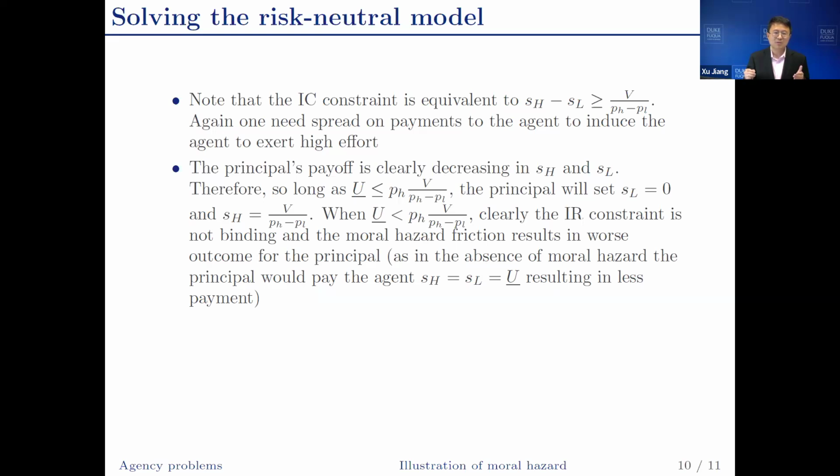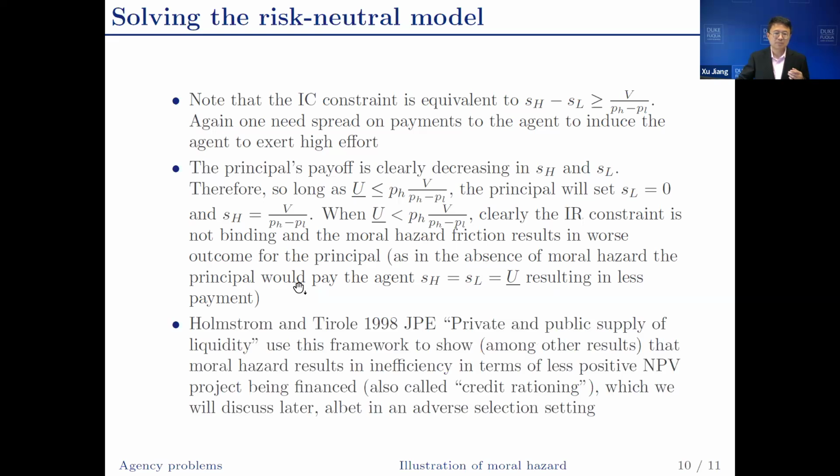In the absence of moral hazard, the principal can just pay a risk-free contract, giving the agent the reservation utility. So in that case, the principal only pays the agent the reservation utility. Now in this case, the agent is paid more. The agent is going to be better off. Because the agent is risk neutral, the principal becomes worse off not because of suboptimal risk sharing. It's because the agent has to be paid more by the principal.